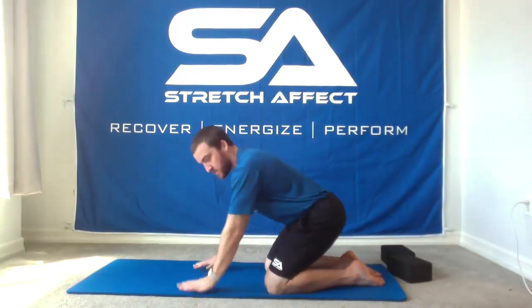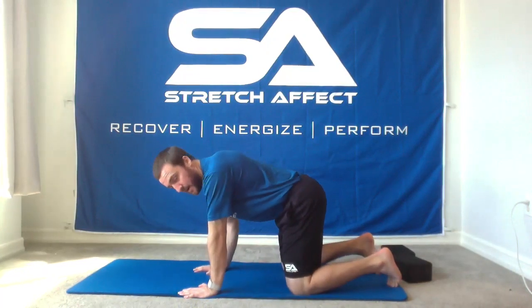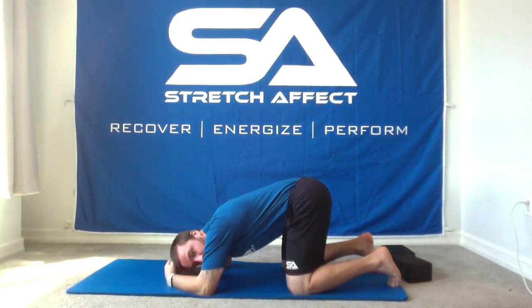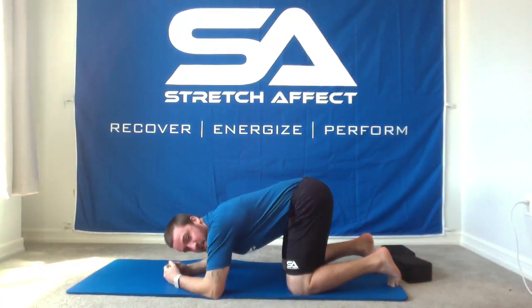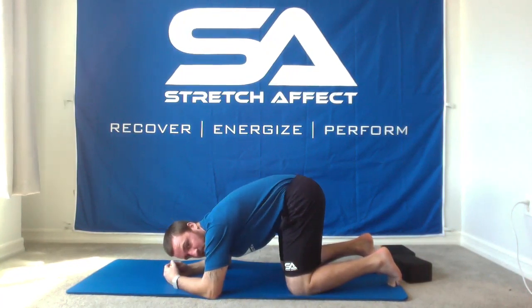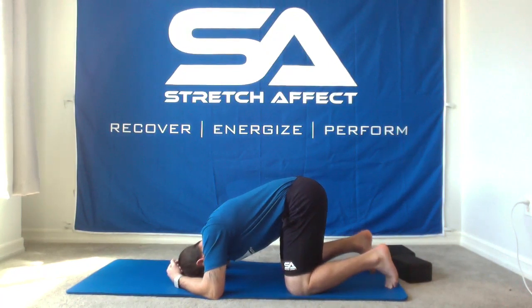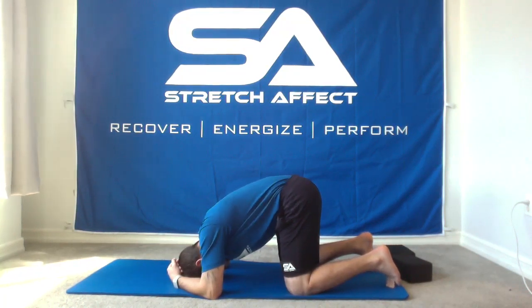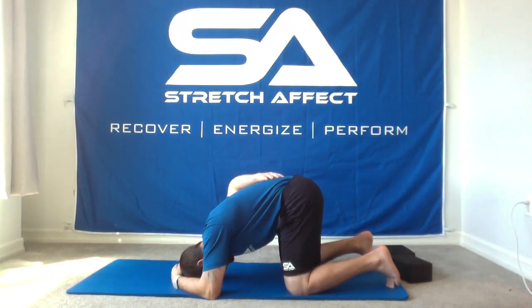Okay, so I'm going to do 3 reps, nice and slow, lumbar, and then I'll show you how to do thoracic. So we're just like this, in quadruped position. I'm going to work lumbar focus. So I block off my thoracic spine by rounding out my upper back, head's in the ground, and I'm just going to do the same thing. I'm going to work my lumbar extension, start at the tailbone, and lumbar flexion. Okay, so we need 3 reps here. So here, start lumbar spine, extend lumbar spine as much as I can. And here, I will flex lumbar spine, try to drive up, get my low back.